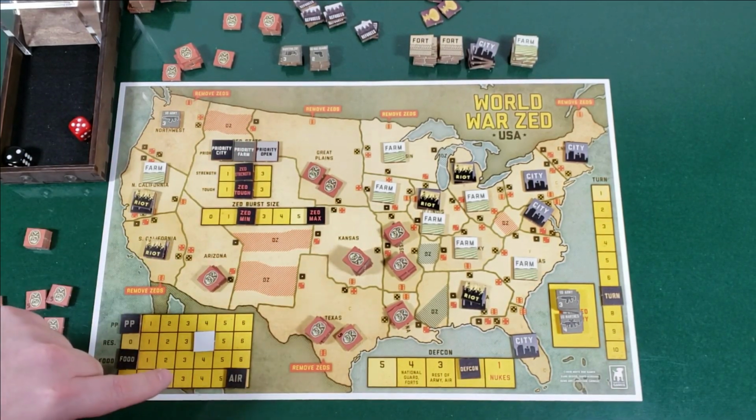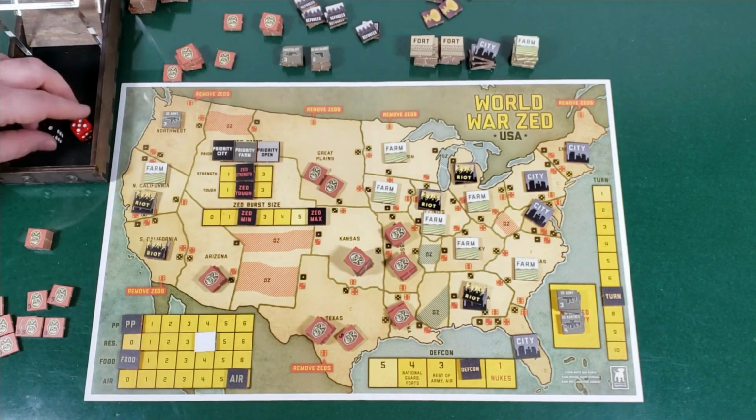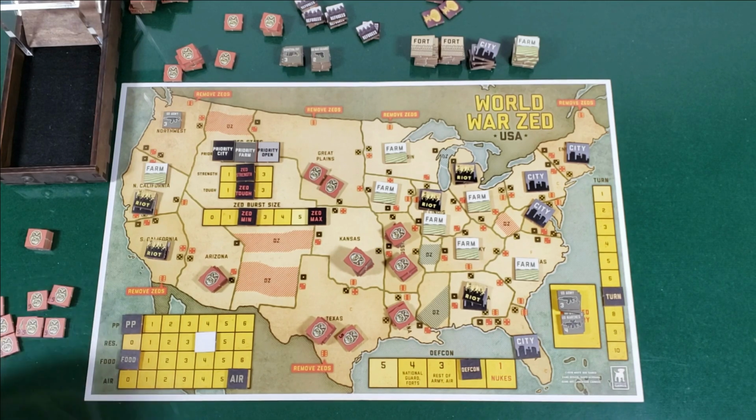All right. So what was it again? What did I roll? Oh, increases the burst size to 6. That's the max. Okay, good. Great random event. All right, thanks, game. All right, Zed Phase 1.